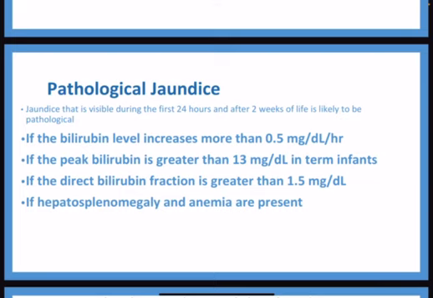Again, if you at any point check the direct or conjugated bilirubin level, it should always be below 1.5 milligram per deciliter in physiological jaundice, but more than this in pathological jaundice. Usually in a physiological jaundice baby, the physical exam is normal, they're active, they're feeding well, they're afebrile, there's no thermal instability, their bowel motion is normal, urination is normal, etc.